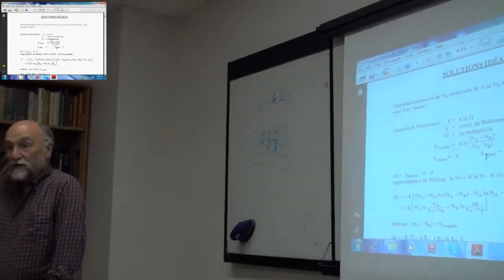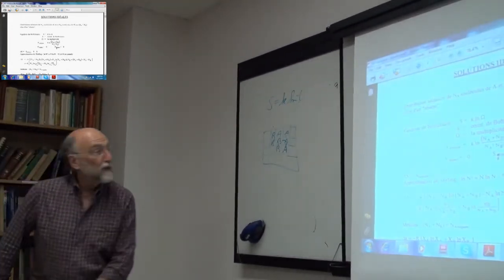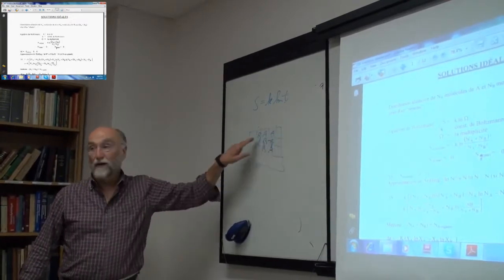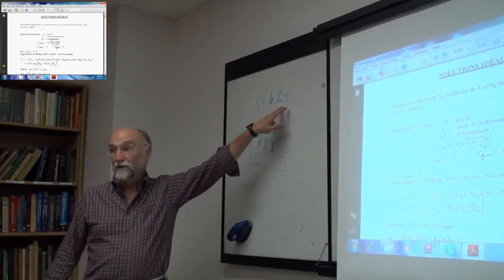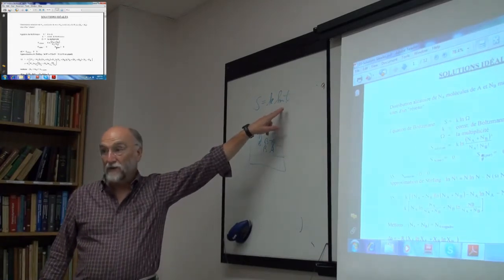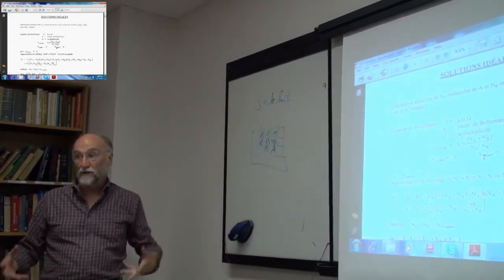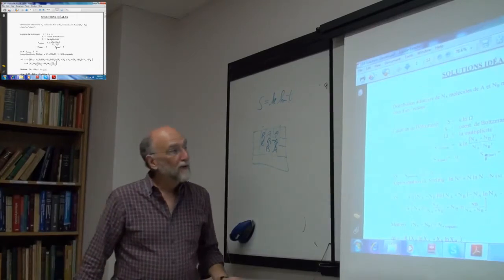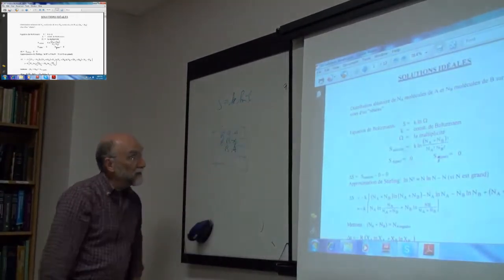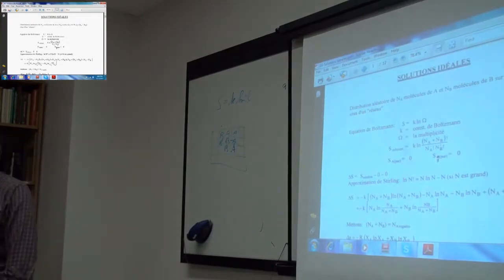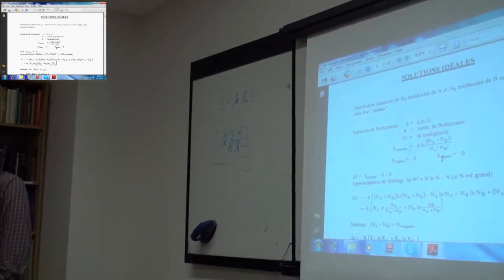But it could have a 0 configurational entropy in this respect simply because every space is occupied by an A. So the multiplicity is 1 and the entropy then is 0. Configurational entropy is 0, the distribution in space, that's all we're concerned about here for the moment. And similarly, the entropy of pure B is 0 because in pure B, every lattice site is occupied by a B. The multiplicity is 1. There's only one way of doing that.